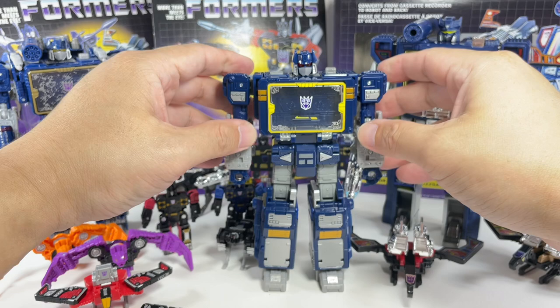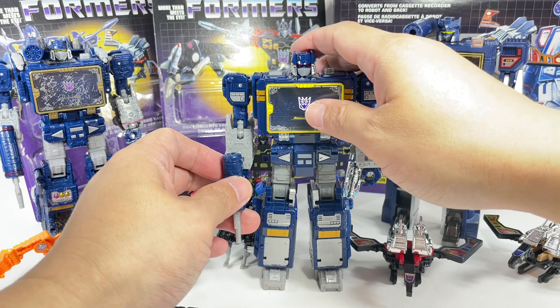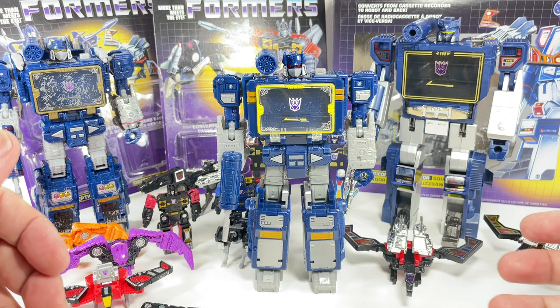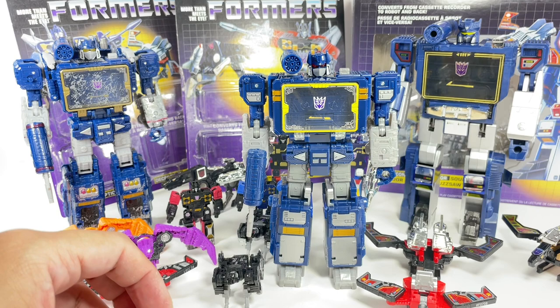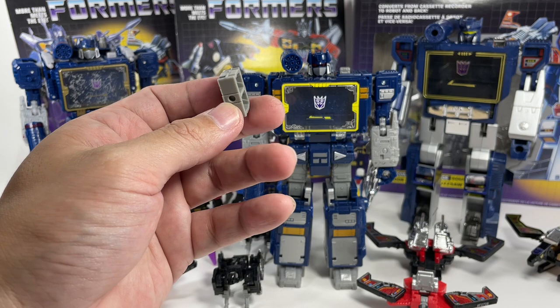It's great that after 35, going on 40 years, Transformers have just evolved. It's now not just for kids who grew up in the 80s and 90s — it's for everybody. That's my collection. Just a couple more things: this one came with the weaponizer pack from the Generation Select Centurion drone. This is actually a scaled alt-mode version of Soundwave, when he shifts his mass and becomes a smaller cassette tape recorder.